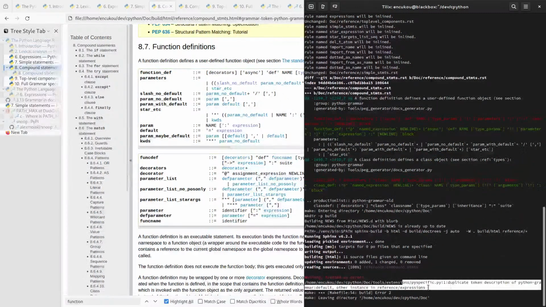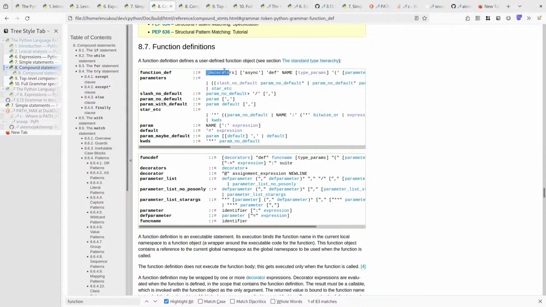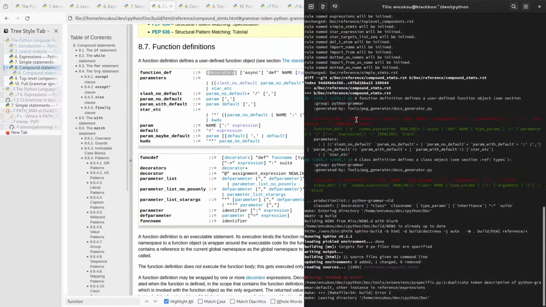Oh, and Sphinx doesn't like this. Duplicate definition of default, apparently. Right, so this decorators is probably best as its own rule. It's quite a nice name, decorators.